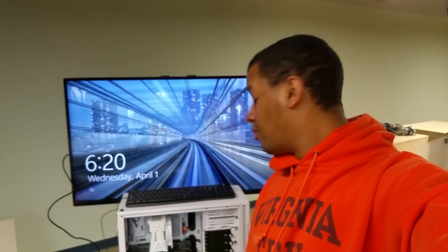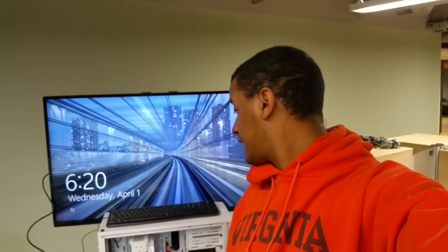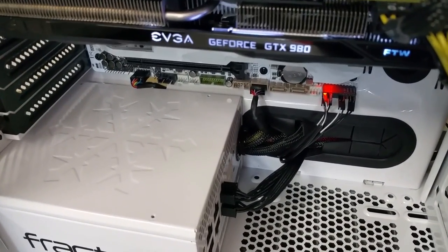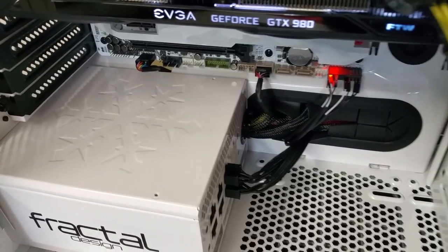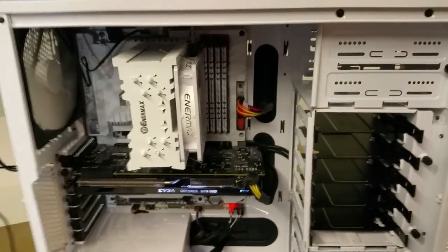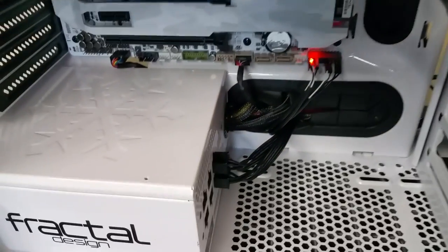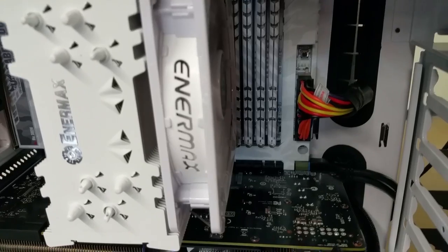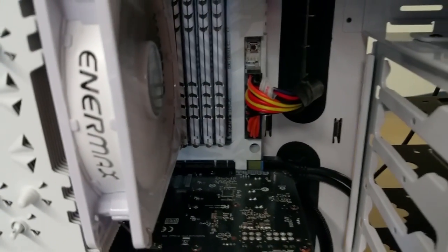I also want to get, well, I already talked to InSource Cables, so I'm going to be getting some cables from them. So it's going to be all white individually sleeved cables, except for the non-modular cables down there, which I'll have to resleeve myself, and I've already got some sleeving for that. But yeah, things like USB and stuff down there, I'm not sure what I'm gonna do with that. If you guys think I should sleeve everything, let me know. But I'll definitely get some extensions and sleeves so I can get rid of that rainbow bright thing.